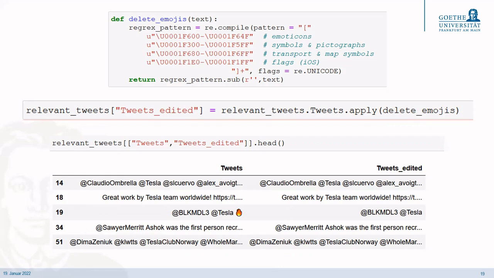But as an idea, you can now get the dates of the tweets with the datetime object. And then you can retrieve the Tesla stock price and have a look at what happened to the stock price when Elon Musk tweeted. So you can take these tweets, analyze the sentiment, and look, like "great work by Tesla team worldwide" is obviously a positive sentiment. So you might look at what the Tesla stock did at this time. And then you can just be creative, do whatever you want. Now you have the data you need for it.